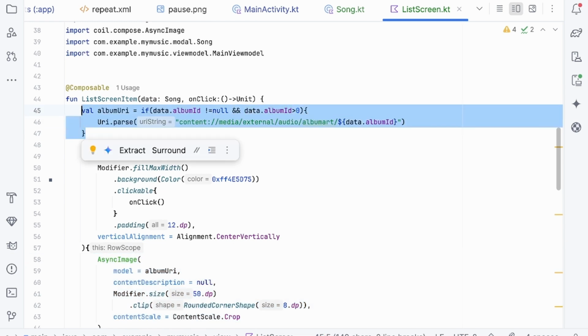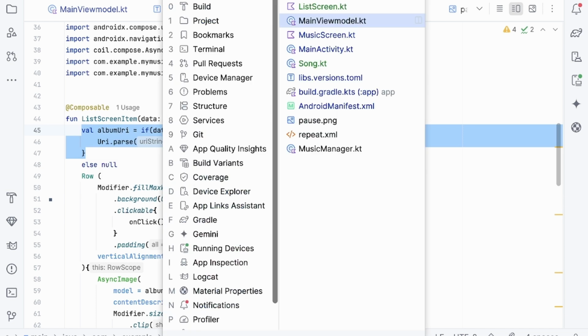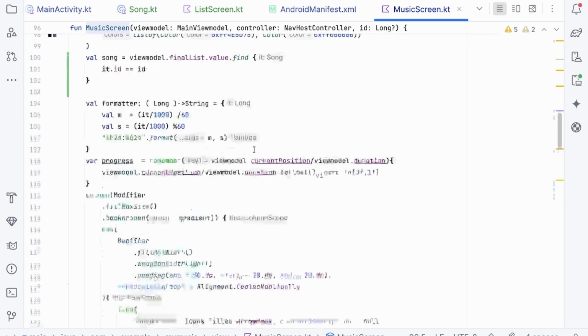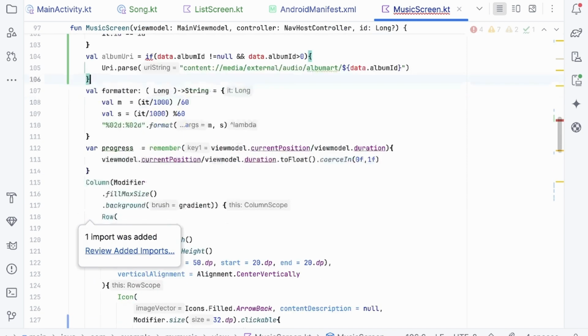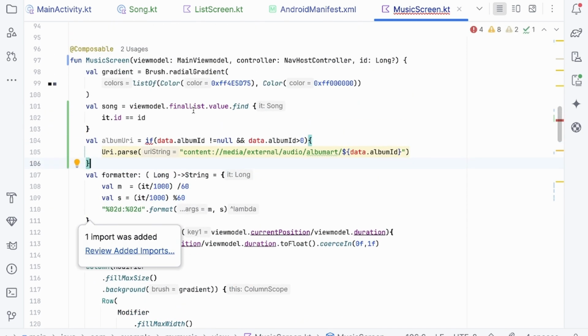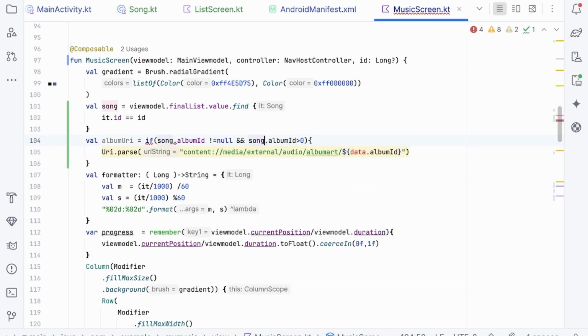I'm just going to reuse this functionality, same as in the ListScreen, right? Let me screen here. Items.